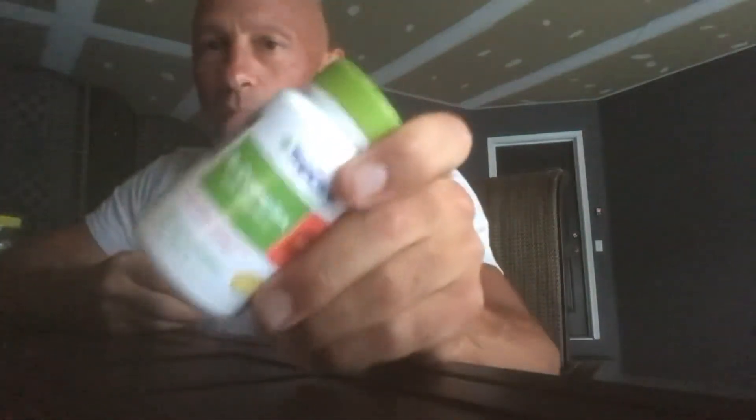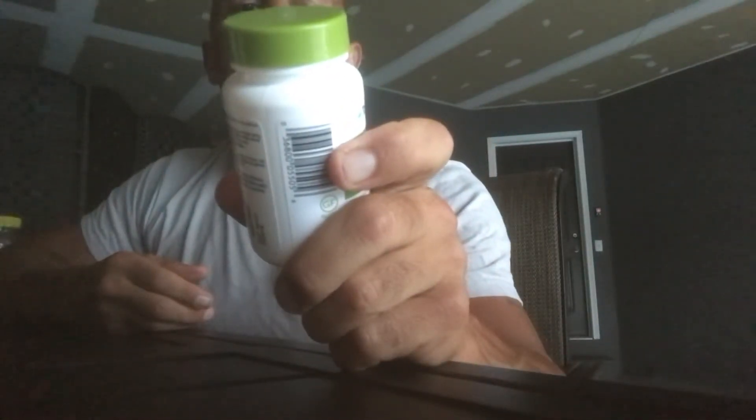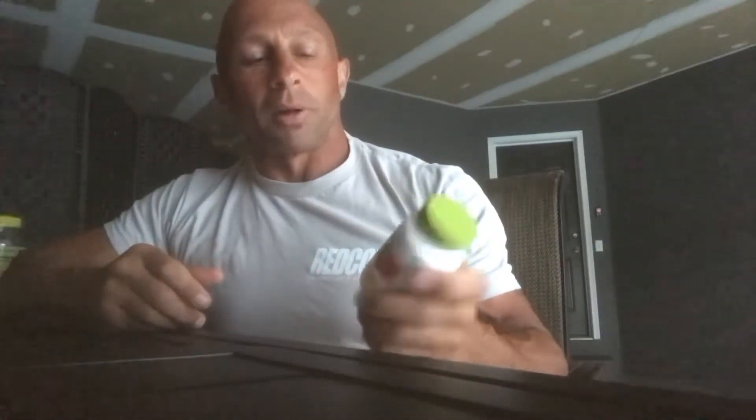B Complex has all the B vitamins — you've got biotin, thiamine, and some B12. It's tough to overdose on B12; whatever your body doesn't absorb, you'll just urinate out. That's what causes that really bright yellow color in the urine — basically money going down the drain, but you're not going to get toxic on B12.